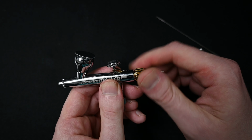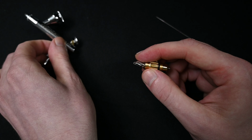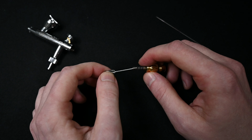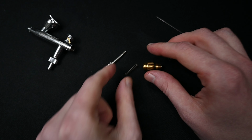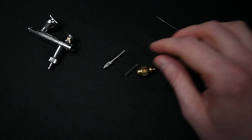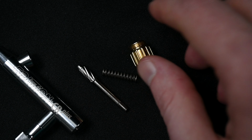It has some very deep notches in it, giving me some good grip on it, so I really doubt that I'm ever going to need soft jaw pliers to remove this. And then inside here, you have the needle spring and the needle chuck, which slide right out of this housing. So it's very, very easy to take apart the rear assembly of this airbrush. It's 3 parts, it comes off in a matter of seconds.